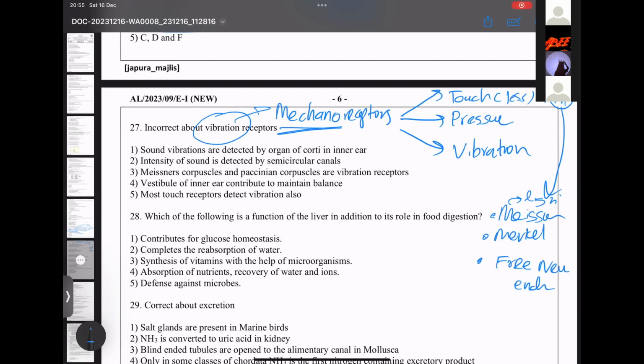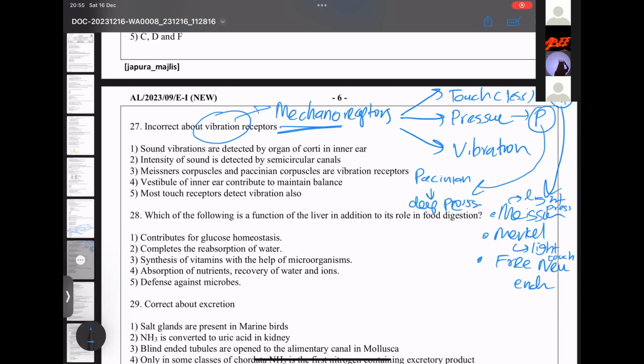Okay, so the letter N is the thing you have to remember for free nerve endings. And moving on, when we talk about pressure receptors, pressure means P, no? So remember P. P for Pacinian corpuscles. And this detects deep pressure. What we started off by telling is that touch means small pressures, light pressure, light touch, that is touch receptors. Pressure means deep pressure, Pacinian corpuscles. So it's easy, no? P for pressure, and for touch receptors, remember the letter M.